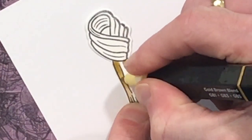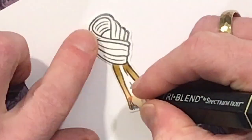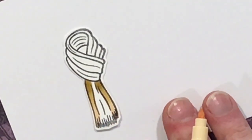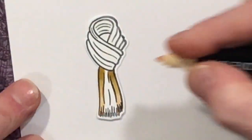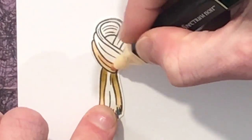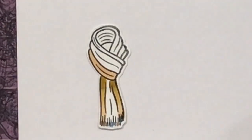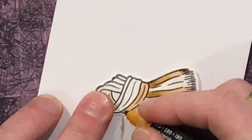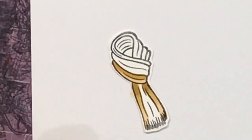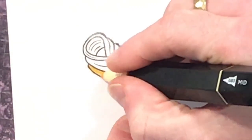And we're going to go into the mid and let's blend that out. Blend that out. And then what I'm going to do is do what we do. Blend that out there. And then we've got a blend coming through. That will start to evaporate over a little bit of time. And then this bottom part of the scarf, I'm going to colour that in. And then I'm going to do the same. Let's just actually do this section at a time. Then we're going to come along underneath. And then we're going to blend that out just a little bit. And then let's go in with that light to finish it off.